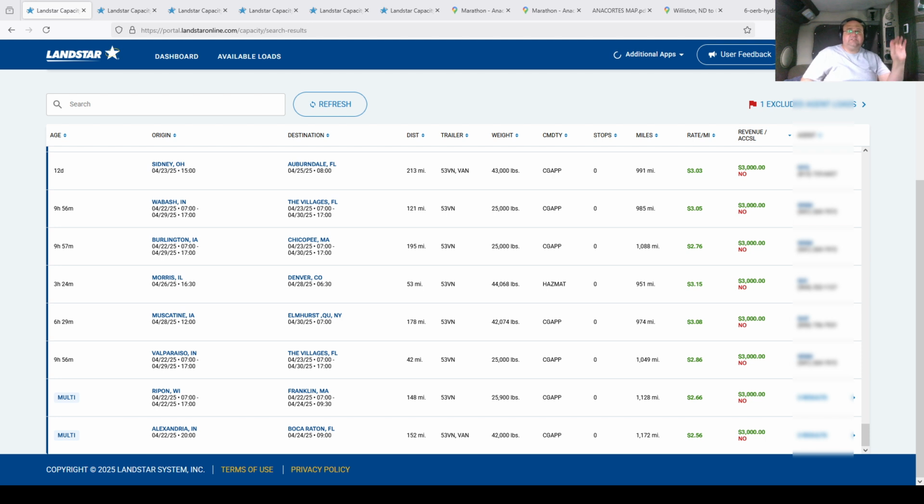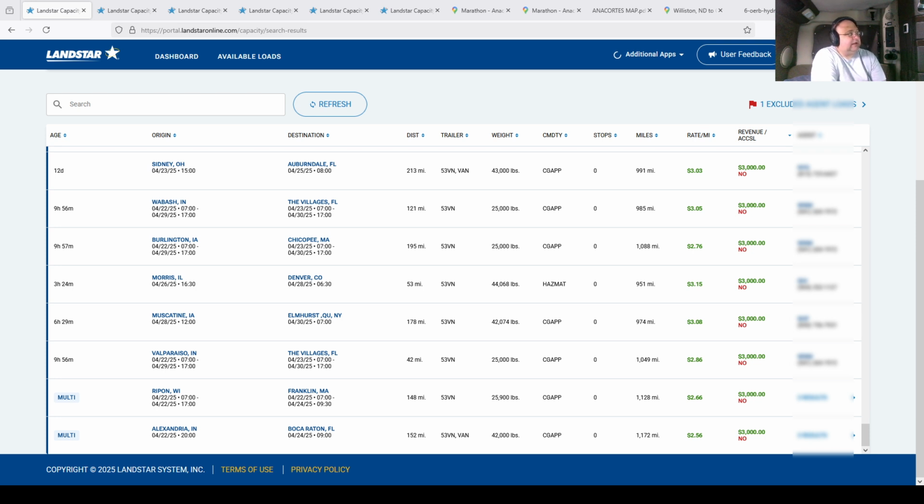So from the time something gets to the port until it makes it to a consumer, there's usually 3 or 4 truck drivers, 3 or 4 different loads involved with moving that product from the port to the consumer. There's usually several loads for each item that comes in from the port. So it's not just port freight that's going to be affected, it's everything. This is going to trickle down through the entire freight system, the entire retail system, the entire economy.